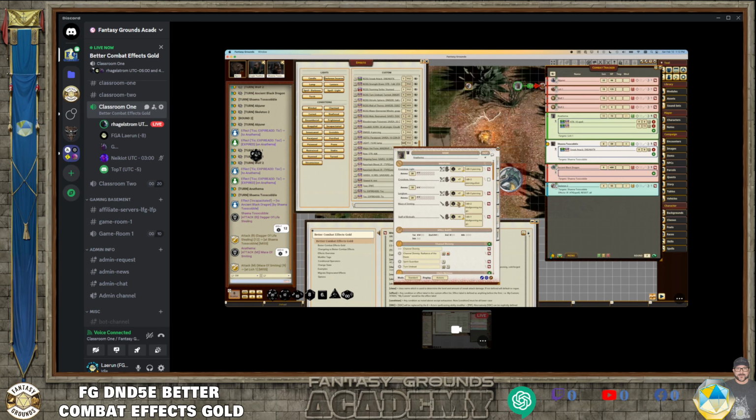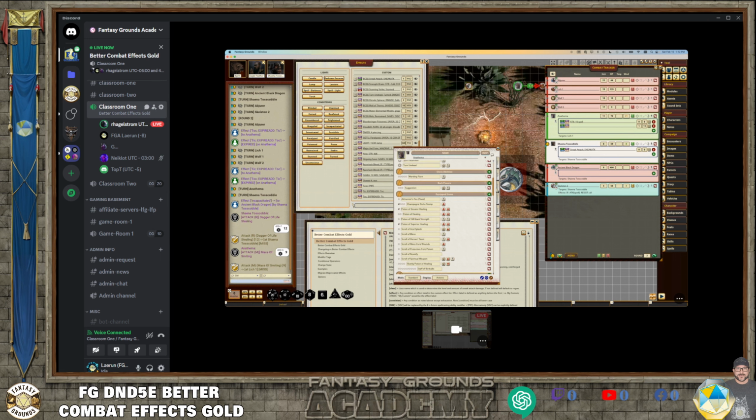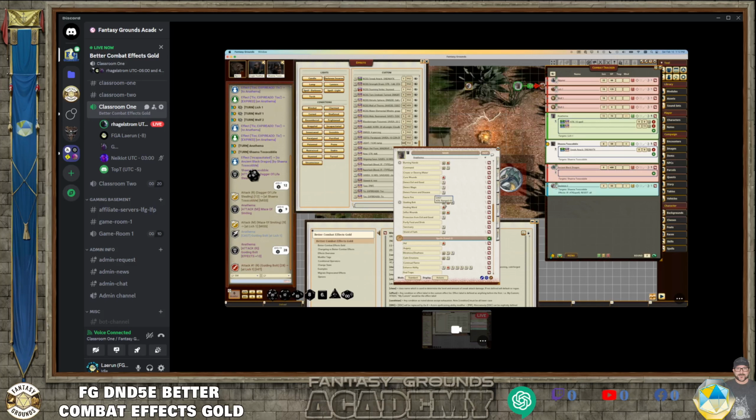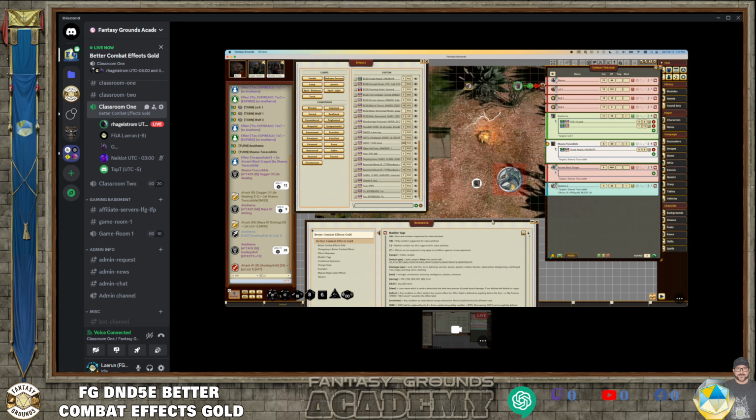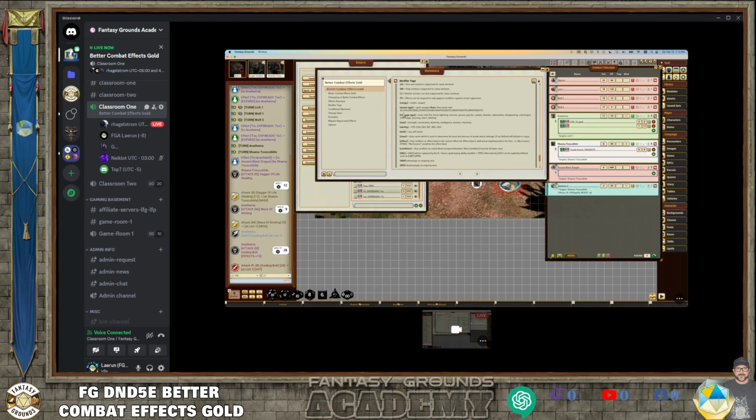If you roll it without, it won't add anything to the attack tag. But if we do something like Guiding Bolt, it's an attack. So this is a spell attack. And as you can see, it adds 10 to the attack roll. And like I said, you can also do that with AC, crit, damage, cover, all this built-in stuff. You can add spell or you can add weapon, and it will restrict it to one or the other, which is kind of nice.